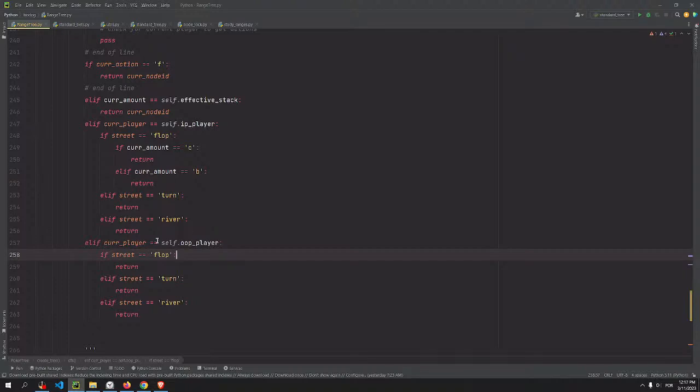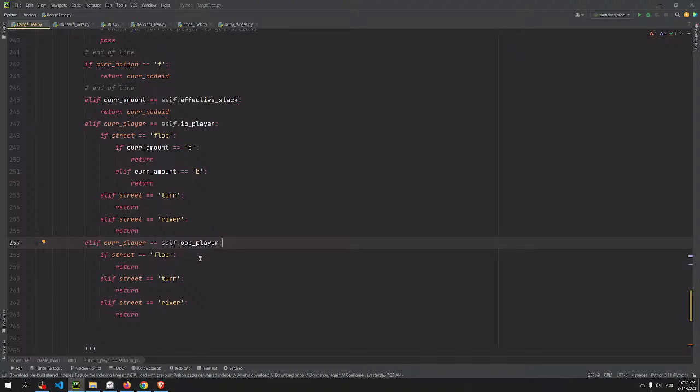Yeah, so the only instance where it doesn't go is when they check and the other player hasn't done anything yet. But let's say he's moving from the flop to the turn, then how am I going to know? So let's say they called and then they check right away. The previous action is going to be a call. But if the previous action is not a call, then I think I can determine by that.